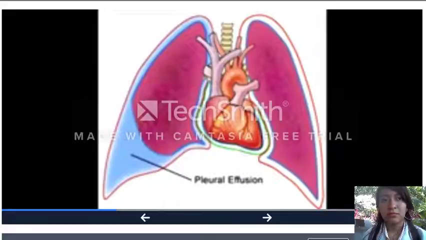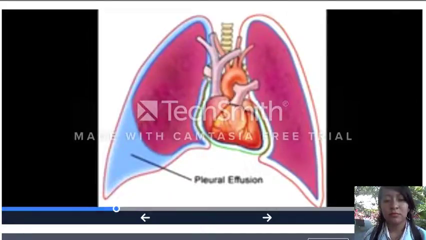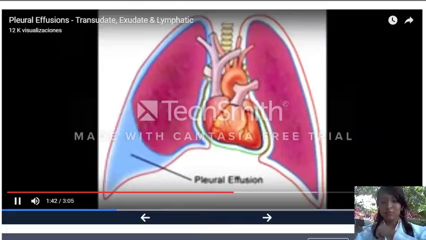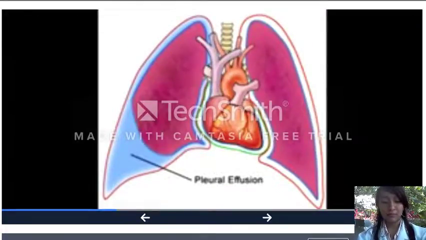Name all the causes of exudative pleural effusion. Exudative pleural effusion occurs due to malignancy, pneumonia, and collagen vascular disease, and in all these conditions there is an increase in vascular permeability. If you remember when we talked about exudate in the pathology chapter, we mentioned that exudative fluid and cells go through loose blood vessels. So it makes sense that exudative pleural effusion will occur in states of increased vascular permeability. One additional thing to remember about exudative pleural effusion is that this fluid must be drained because there is an increased risk of infection.